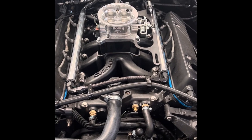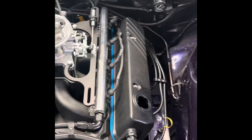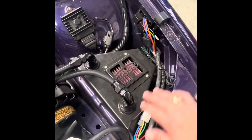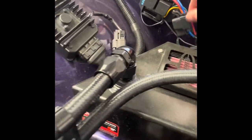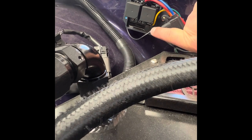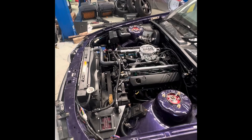So your Holley EFI Sniper carb, that's all operational. Throttle cable's in. We're looking pretty good. Gilmer drive, you guys have all seen this because we've gone through the whole motor, but as you can see, all my wiring's done. I wouldn't mind tightening all that up a little bit. There's actually a thermo gauge under here that I can use to set the temperature that I want the twin fans to go on. That's all working, and I'll show you now a video of it actually firing up.